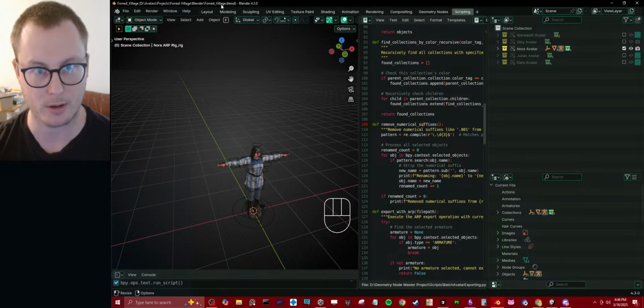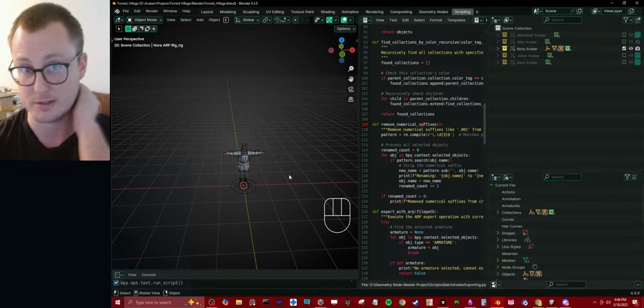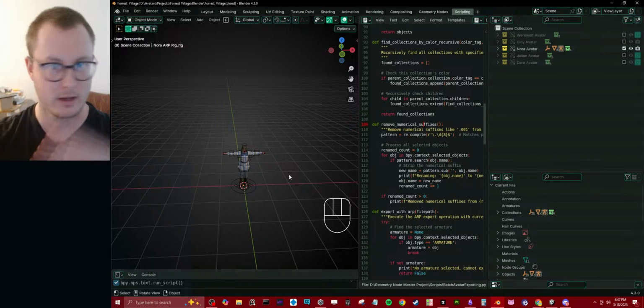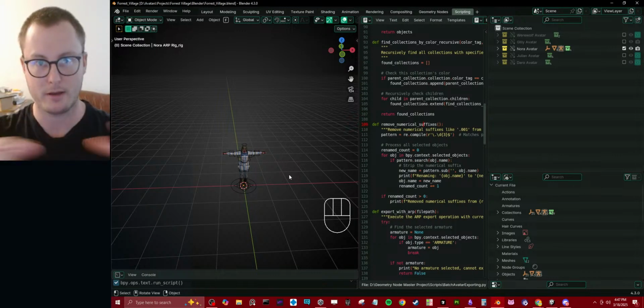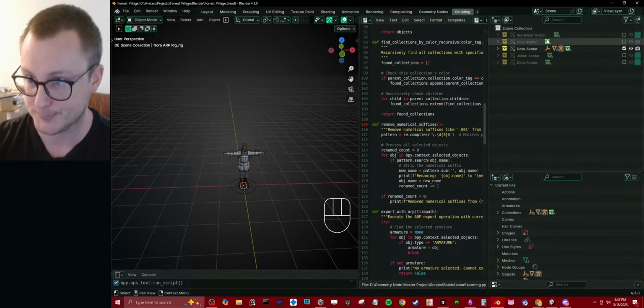So this is, I'm calling it the Forest Village. In the Unity project, I ended up calling this Cursed Village, and that's like the setting. The characters, the monster, and hopefully eventually environments and stuff, they'll probably all be under the umbrella of a name or setting. Anyway, so these are all the characters here.